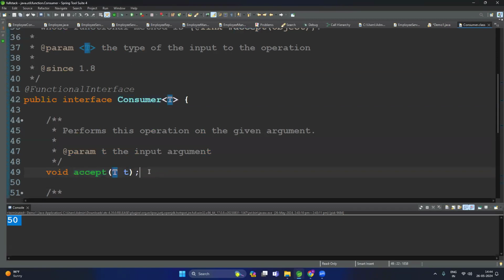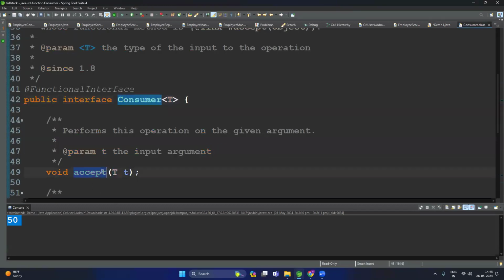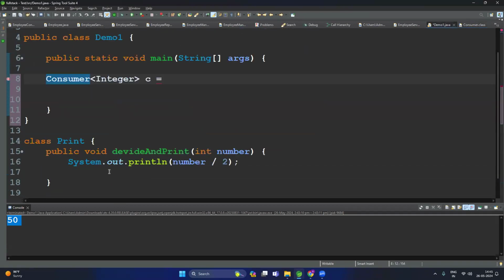Now why are we choosing the consumer here? Let's elaborate. If you observe, the divideAndPrint method has the return type void, and it accepts only a single argument of type int. And if you observe the accept method of the consumer, apart from the name, the signature of the method is similar to divideAndPrint.